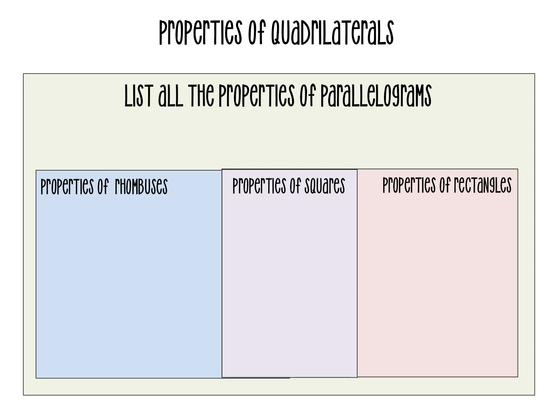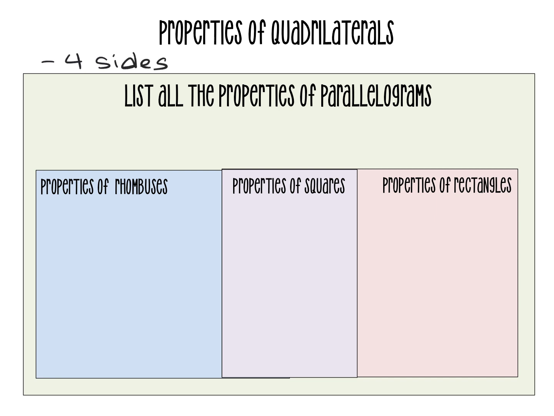So today we're going to do a quick overview of everything we've covered in the chapter as far as properties of quadrilaterals, parallelograms, rhombuses, squares, and rectangles. The first thing I'm going to do is talk about the property of a quadrilateral. Remember, a quadrilateral, all it needs to have is 4 sides.